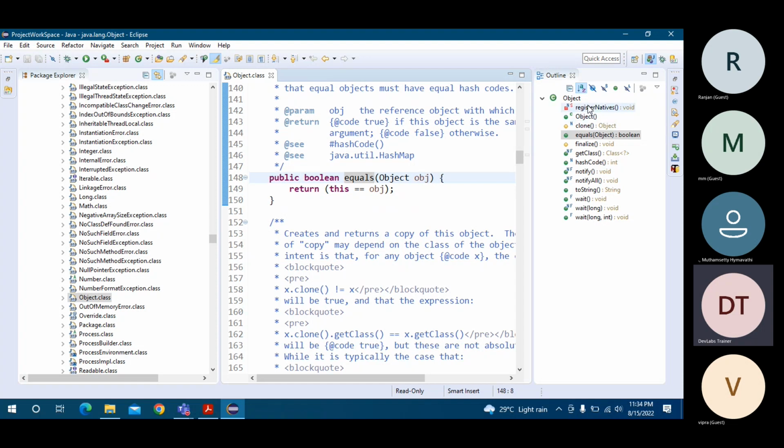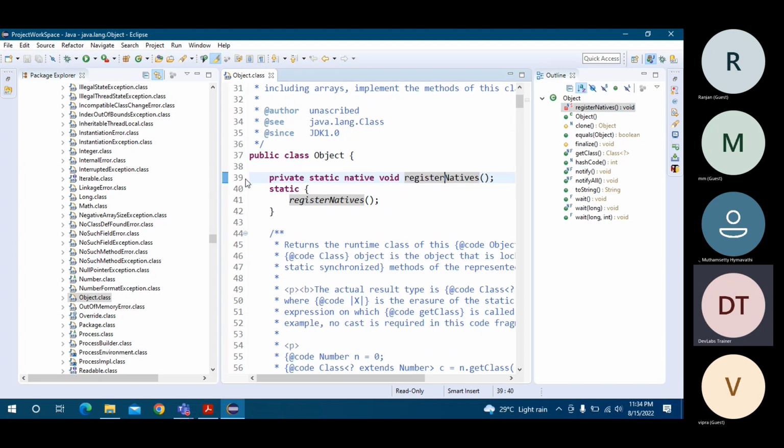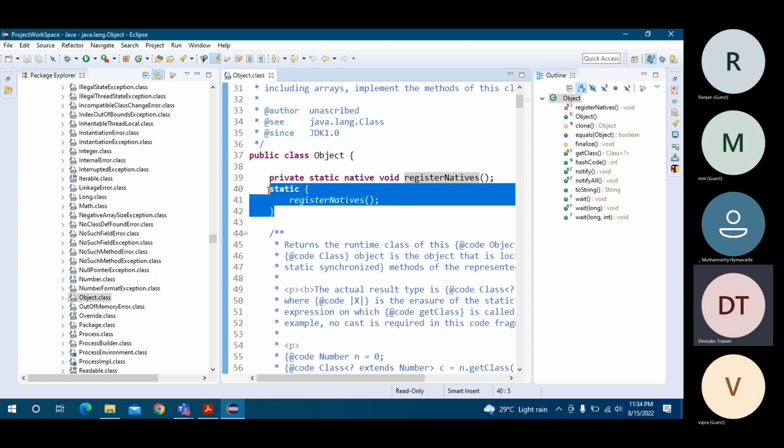So this is private, so just try to understand. You can see here it's highly restricted. Private means just within the class, the outside world will never see this method. Basically it is a method, right? After seeing this, you can see that this is a method, but the outside world will never use this. I will come to this part. What is this? Leave it as of now. I'm just highlighting these things, so you should be knowing about them.